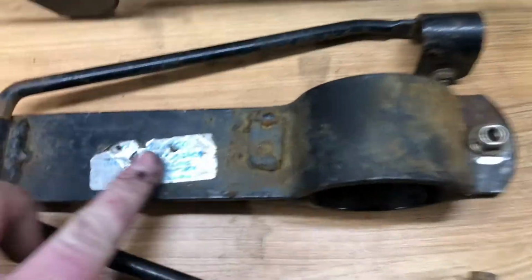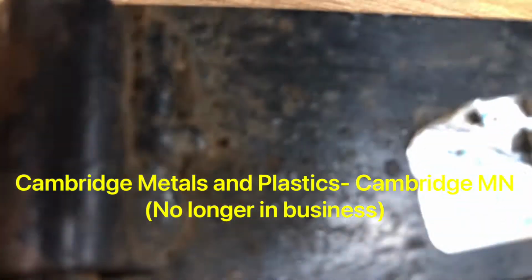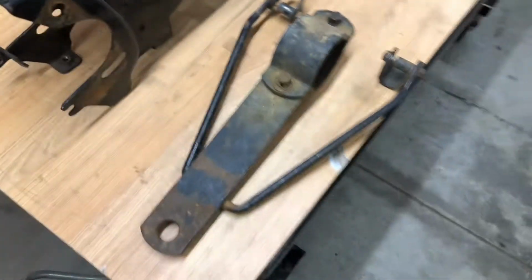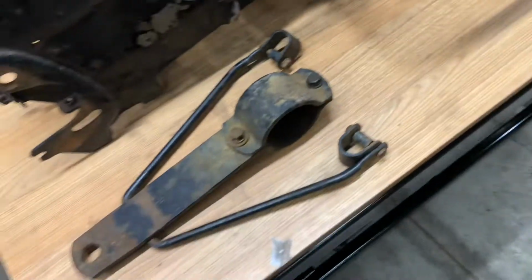Reason why I flipped it over, I did purchase this from Minnesota. Looks like it says... I don't know if someone just slapped the sticker on there. These welds don't really look too nice. I mean, it doesn't really look that homemade, but maybe it is, unless it broke and they had this company re-weld the pieces on there. I don't know. So you guys tell me what you think it is. So we're gonna slap that guy on there, get that all painted up when she's done.